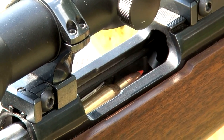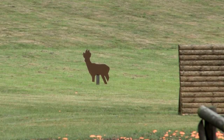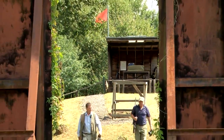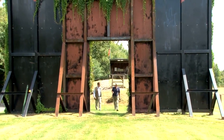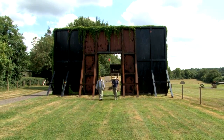This course is not designed to compete with other deer management courses. Chris feels they are just as important, but at the ground near Ruislip, this is the only classroom you will see. It's all about putting lots and lots of rounds downrange safely and accurately. The deer management qualification, for example, will cover a lot of the legalities of shooting, quarry identification and a lot more of the theory, which you do need to know. But what we are very keen to do here is make you entirely familiar and comfortable with your rifle, using it safely.